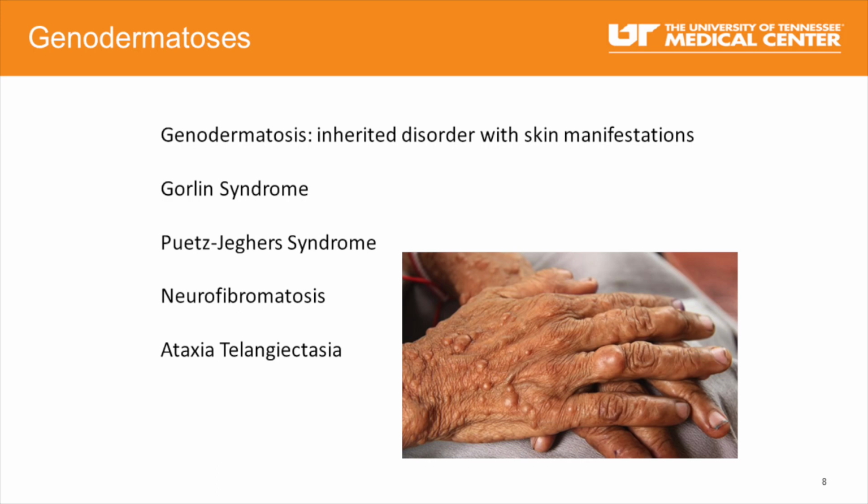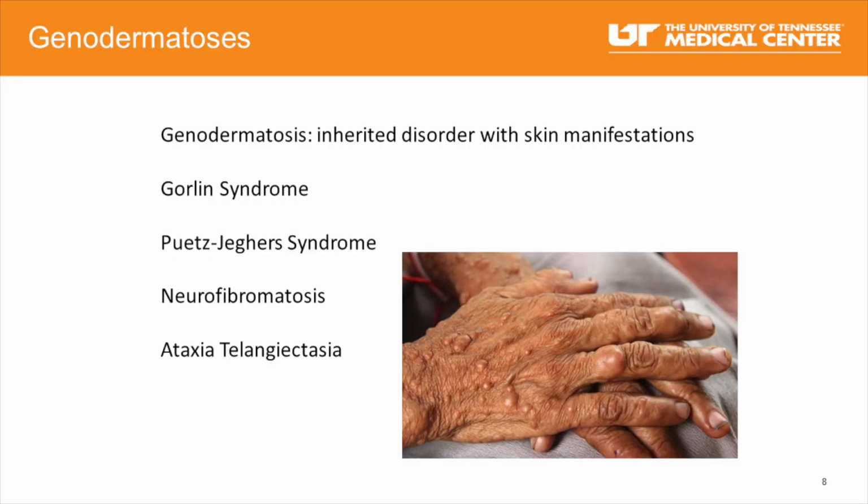In addition to multiple basal cell carcinomas, these individuals have macrocephaly, or very large heads, as well as hypertelorism, where their interpupillary distance is large. Next is Peutz-Jeghers syndrome. This is a very rare autosomal dominant mutation with very distinctive mucocutaneous pigmented lesions or multiple dark spots within the mouth. These individuals are prone to immunosuppression, and as a result are prone to malignancies compared to unaffected individuals. This is a mutation in the STK11 gene.